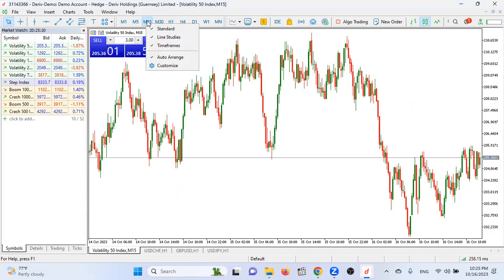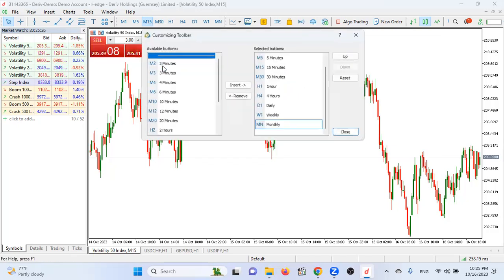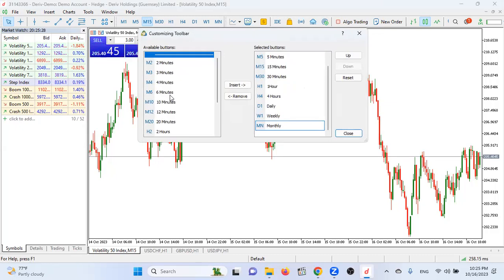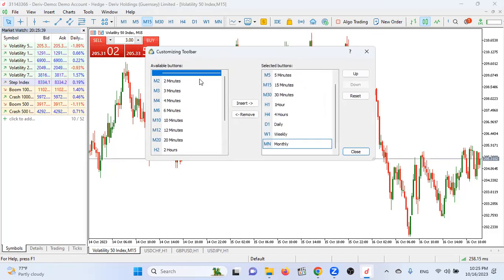To add or remove a tool or any function, you right click, then you go to customize. Now we have the M1 time frame showing up to the MN. Let's assume you only use some time frames and you don't use others. My favorite is starting from H1 going upwards, so I can hide the other time frames.